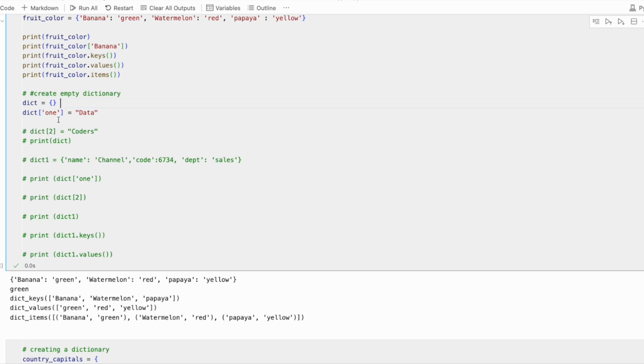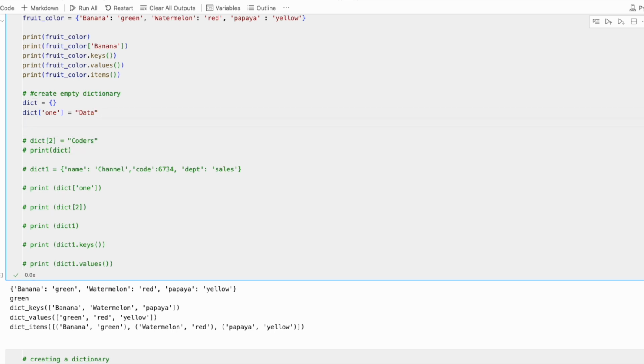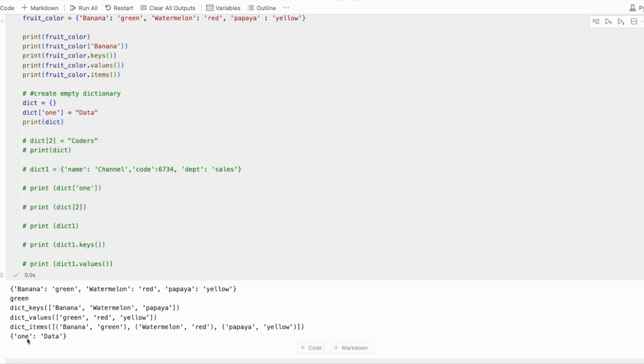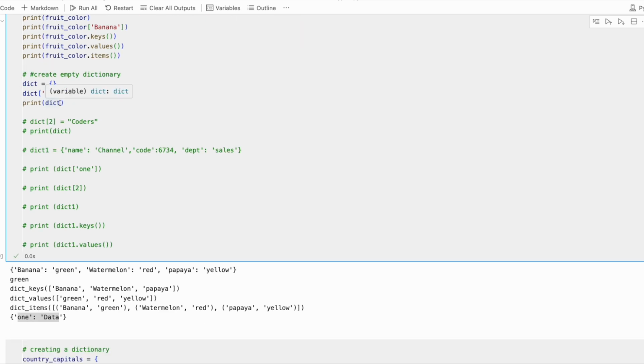So now what we are trying to do here is assign one value. In dict, in the opening bracket we pass 1 as a key and a value, which means in the dictionary it will go on the first position, with 1 as a key, and data will go as a value. Let me print and let's see how it looks. So what we have done is create one empty dictionary, and then we are giving the value 1 and this data. So that is how to create an empty dictionary and how to assign a value to it.